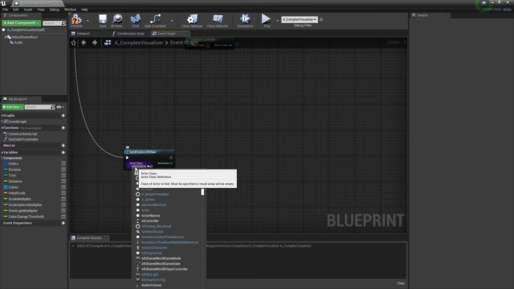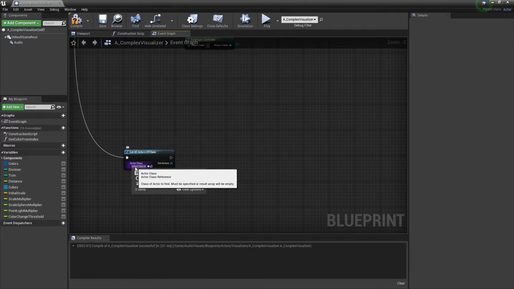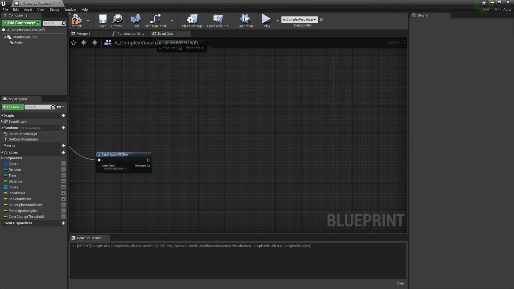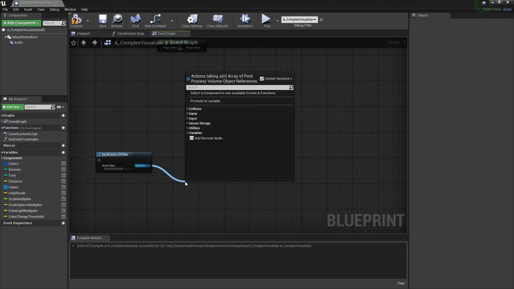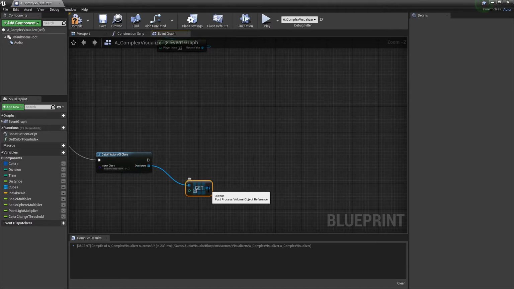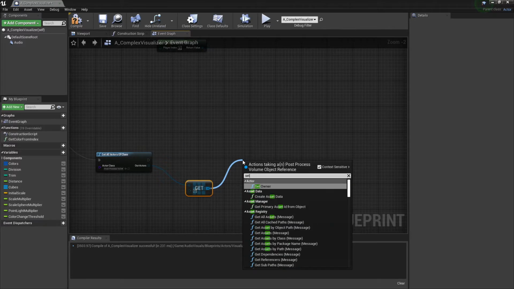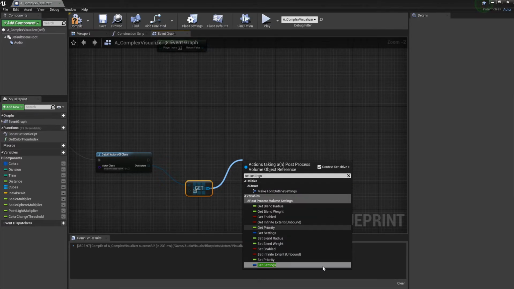Then we're going to select our class and type post process volume. We'll drag out of here and type get and select a copy. Drag out of our copy and type set settings.